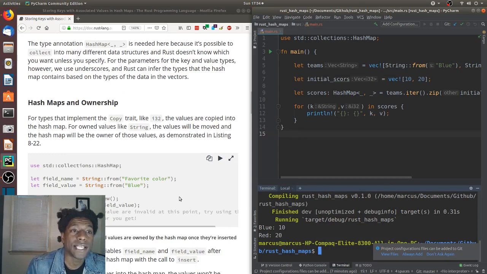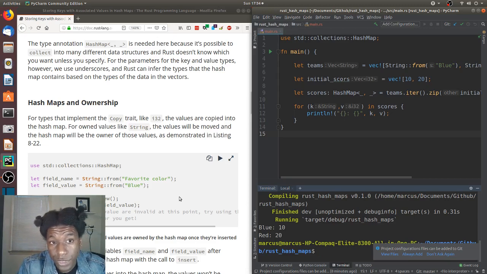All right. The type annotation HashMap less than sign, underscore, comma, underscore, greater than sign is needed here because it's possible to collect into many different data structures, and Rust doesn't know which you want unless you specify. For the parameters for the key and value types, however, we use underscores, and Rust can infer the type that the hashmap contains based on the types of the data in the vectors.